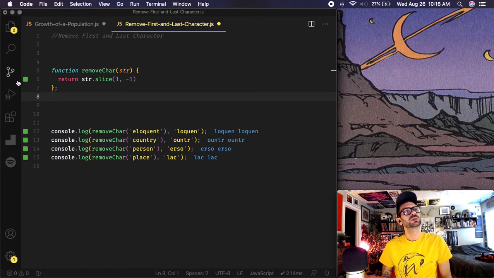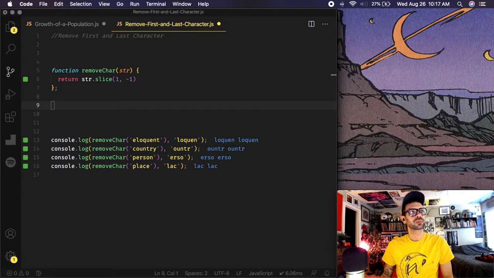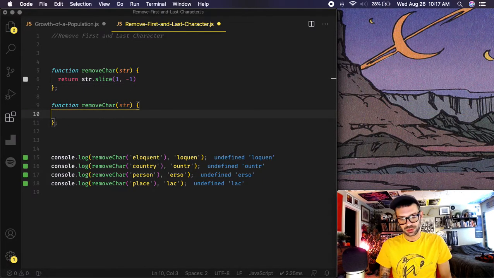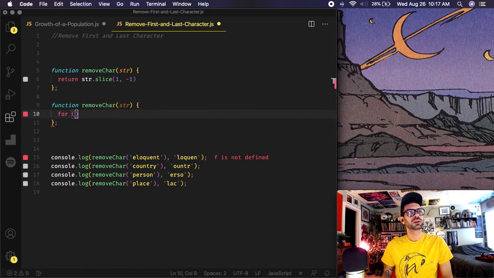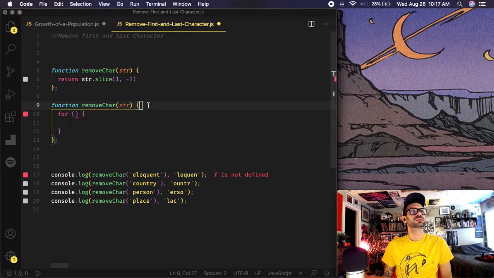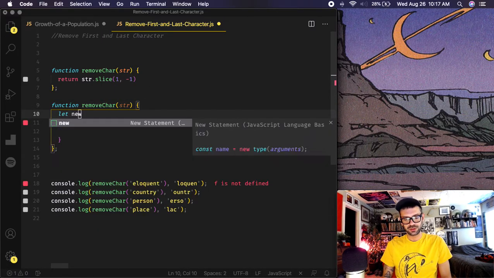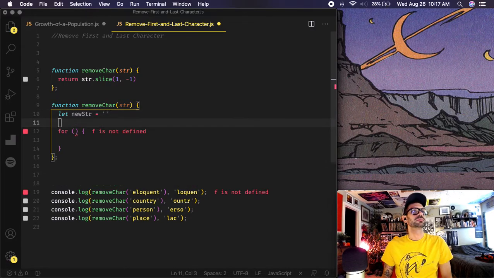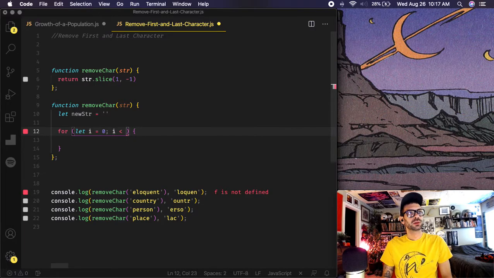I think we could do it with a for loop. Let's just try it real quick. Let's say for, and we're gonna need a place to build up our string. So we'll say let new string, and then we'll say let i equal 0. Then i++.